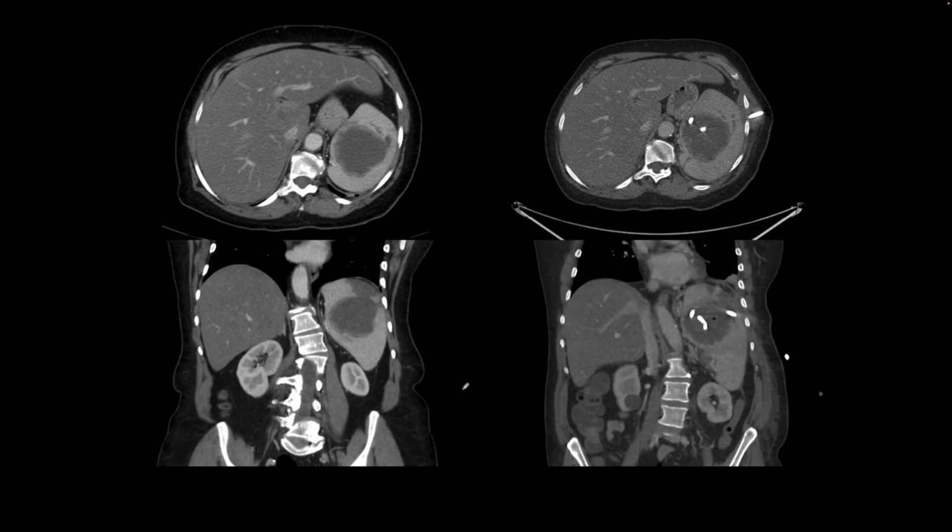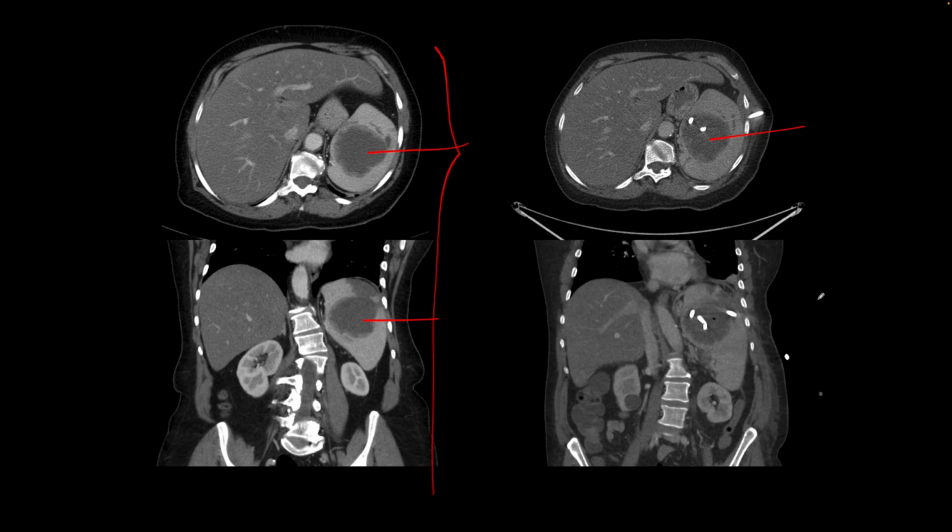This is our next patient, also very interesting, presented with abdominal pain, and on that initial CT scan, a hypodensity suggestive of abscess formation was reported in the spleen. And so thinking that this hypodensity is pus, a catheter was placed and it was drained for several weeks, but it didn't go away. And so a needle was put and biopsy was performed and FNA was performed, and it turned out to be a splenic lymphoma.